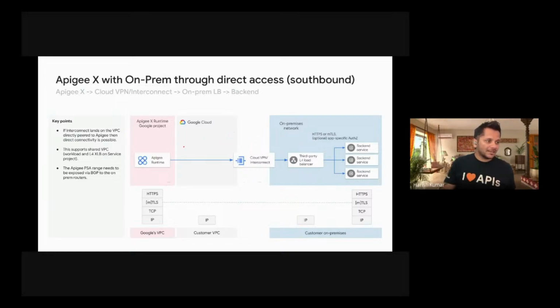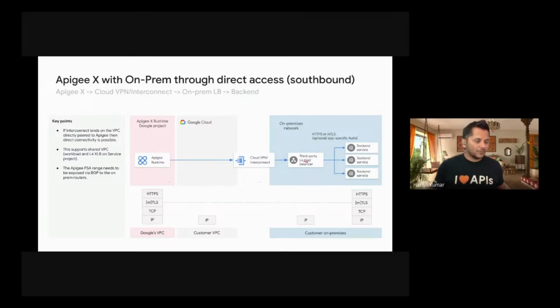And then if Apigee is connected to your VPC, which is running in your Google Cloud project, it will be able to consume this Cloud VPN interconnect, because these interconnects are regional. And then from there, if it's in the same region, it will be able to make this call and pass through your traffic to your services which are running on premise.